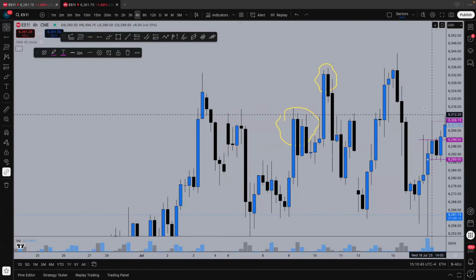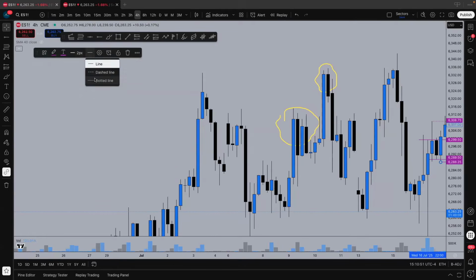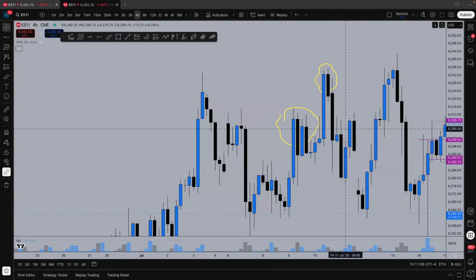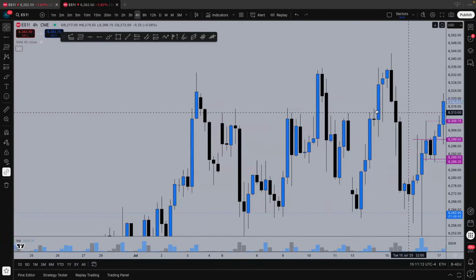And then I can just tap this over with my arrow key. Where's the extreme point here? The extreme is just this wick here, and I make that a dotted line. So this becomes the range that we have, but we know that we might get a lot of rejections around this level. The range isn't really thoroughly broken until it gets outside of the extreme point. Same thing down here, okay? And we're going to go through this on each of the time frames, so it'll get clearer and clearer.